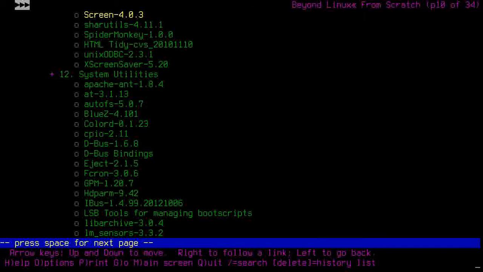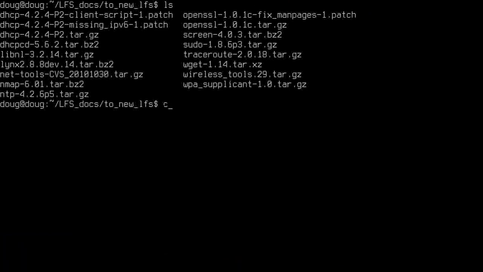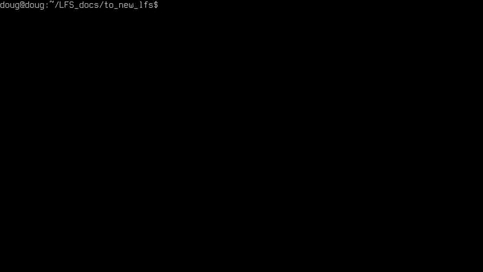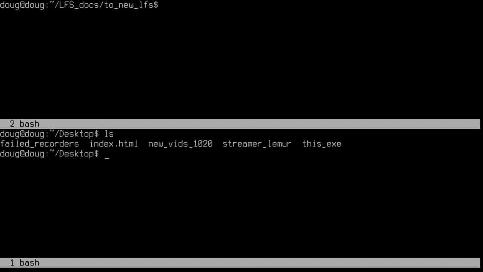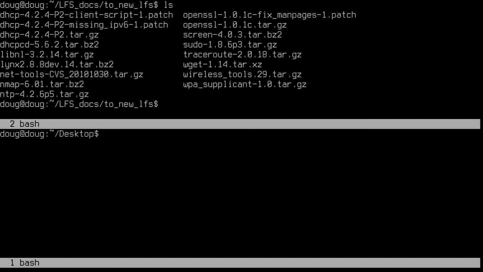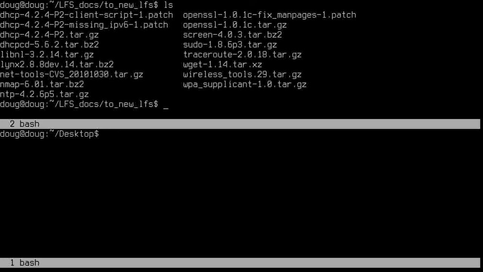We have that. We have everything else we need. We don't really need to go get any more packages right now. So let's say quit. Clear. And now let's say Control A, Shift S. Let's get to the meat. Okay. Alright, so these are all the packages that we have. Good. We're not going to install any of them in this tutorial.